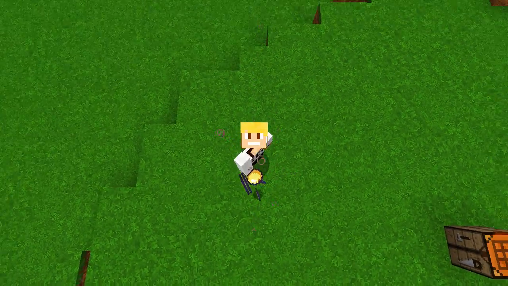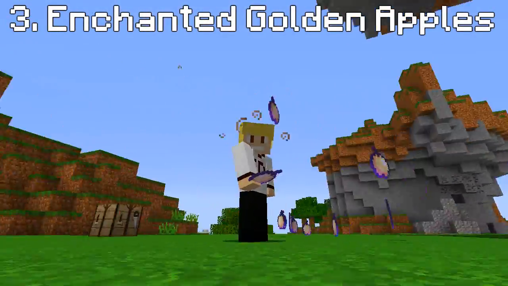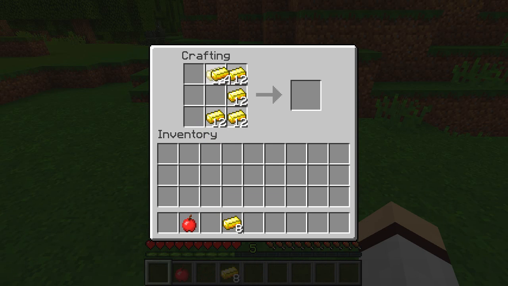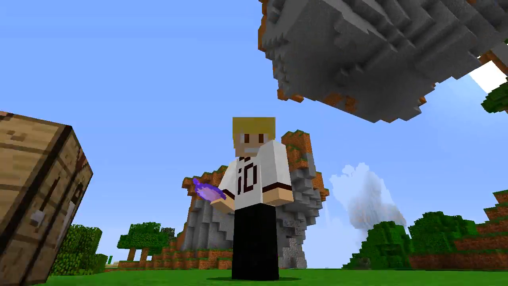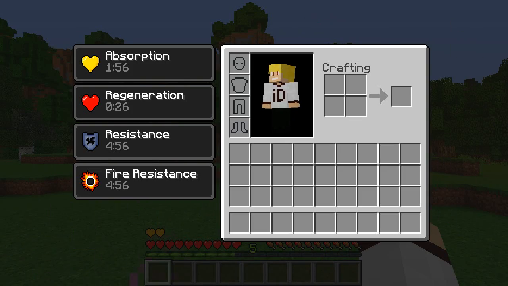At the number 3 spot, we have Enchanted Golden Apples, or God Apples, or Notch Apples, or whatever you want to call them. They have lots of different names. But yeah, these are very rare items in Minecraft due to the fact that they take a lot of materials to actually craft them. You need 72 gold ingots in total in order to craft the Enchanted Golden Apple. So you're going to need an apple to start with, then you're going to need 72 gold ingots in order to make, is it 8 gold blocks altogether? And then you craft the Enchanted Golden Apple, and yeah, that is basically it. It's going to take a lot of materials to basically craft this item, making it a very rare item in Minecraft.